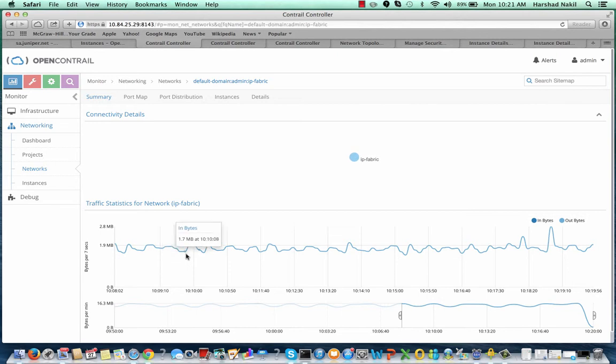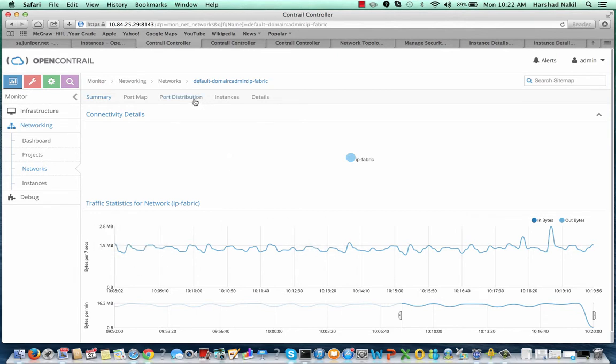So this is all the traffic that is going through this network, and most of this traffic is the OpenStack IPCs and the OpenContrail IPC protocol traffic between all the 1000 compute nodes and the controllers. Since the controllers are on the bare metal, this traffic only represents the traffic between the controller and the compute nodes, because the compute nodes are VMs. It's around 1.9 megabytes for the entire system to work.